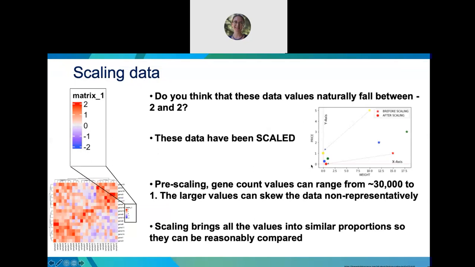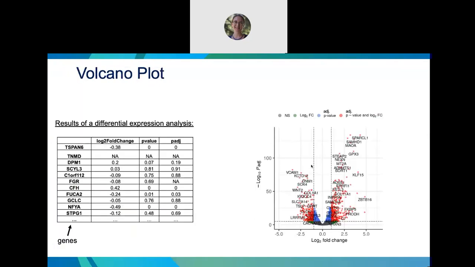All right, so after you run a differential expression analysis, we've seen we get our genes, we have our log fold change values, we have p-values, and we have our adjusted p-values. And we can take these values and turn them into a volcano plot. And this is kind of a lot to look at, especially if you haven't seen a volcano plot before.